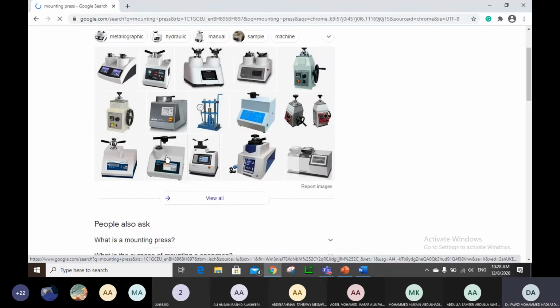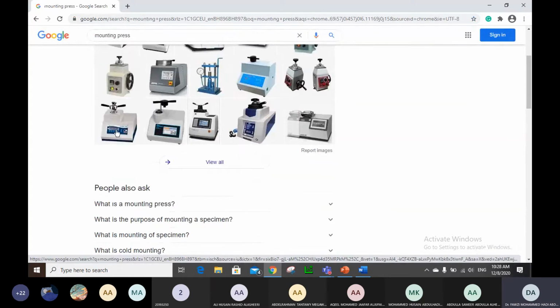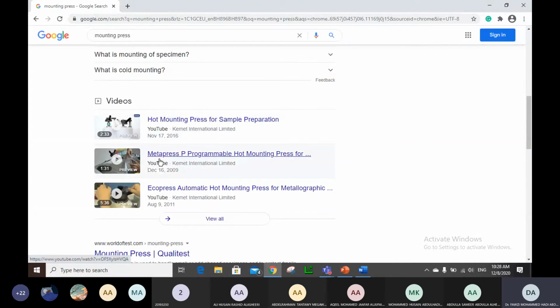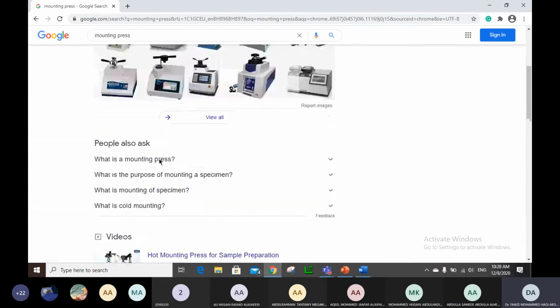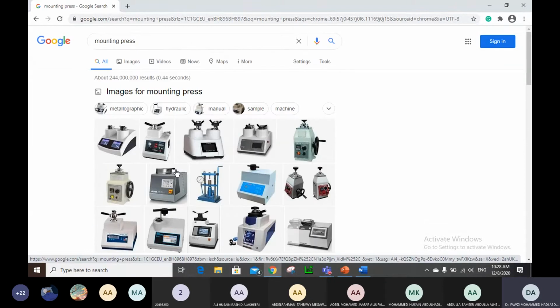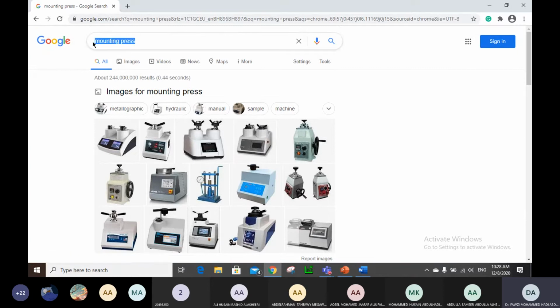Oh, this is basically a mounting press. What we have looks something like that. It is the Bohler company. The machine looks like that basically. In the lab time we are going to go through that and see, but this is a mounting press that we put the material inside, it goes inside and then it presses the material and it comes out with the mounted specimen.